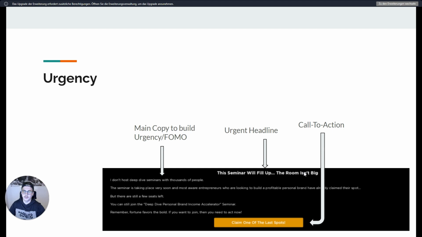You can also be a little bit more creative with this. You want to give a solid, logical reason why people need to take action right now. If you say something like, "This is a September only offer," that is not a really strong reason. But if you tell people, "Our seats usually fill up pretty quickly and we only have limited seats for the seminar, so make sure that you buy now, because we cannot promise that you will later still get seats close to the seminar," that is something that you want to say.